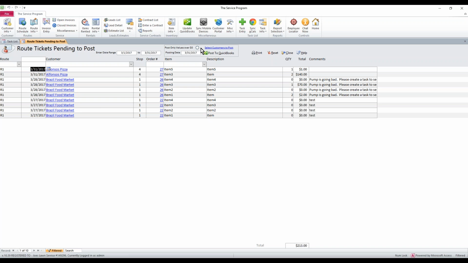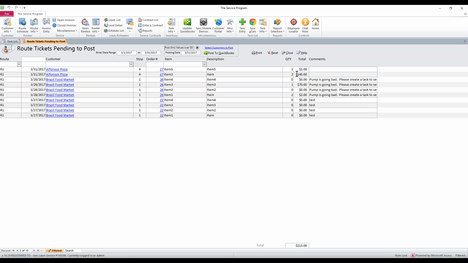The next option is a pretty big one that a lot of people use. So we do have a lot of items here with no quantity or a $0 total. Anything that ends with a $0 total, we can remove when posting to QuickBooks. All we have to do is check off Post only values over $0. Now, if we have this option checked off and we post to QuickBooks, it's going to only post anything with a physical total.